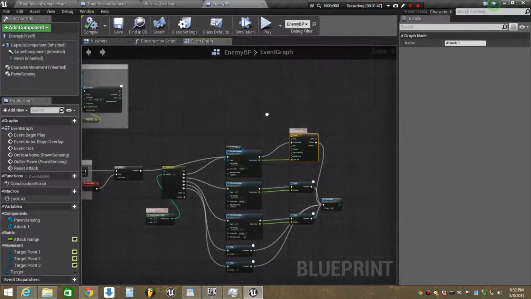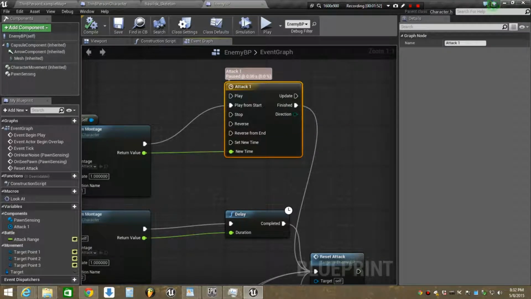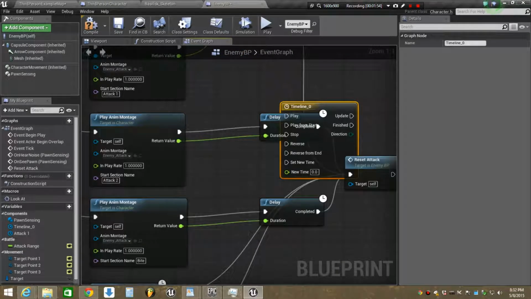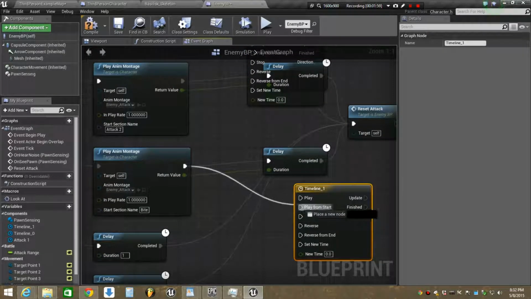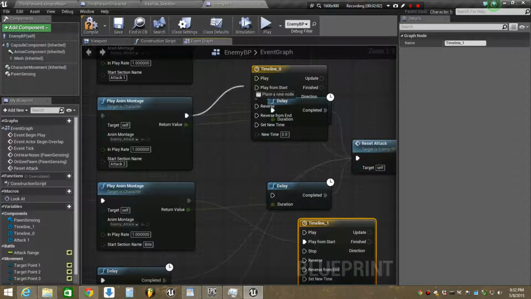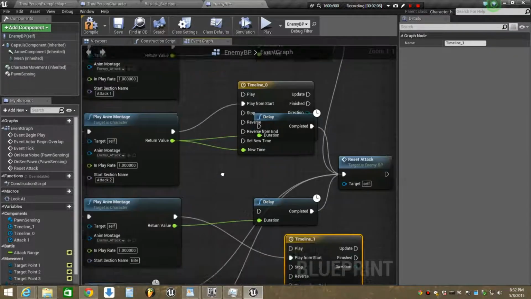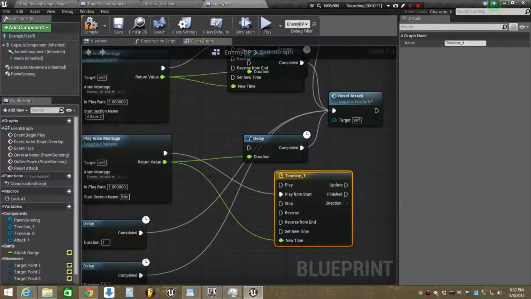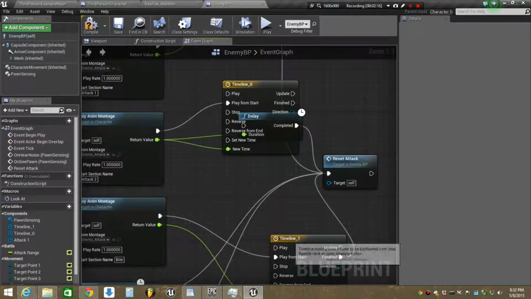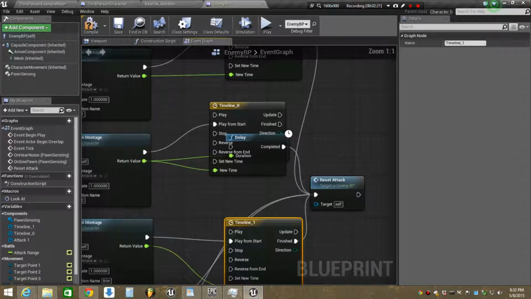After I did that, I switched this node, which is a delay, to a timeline, and it works fantastic. So I'm gonna go ahead and do that for all of these, and I'm gonna choose it to play from start, because if you choose to play, it's gonna play correctly the first time, and after that it's gonna just instantly go through without even using the timeline at all.